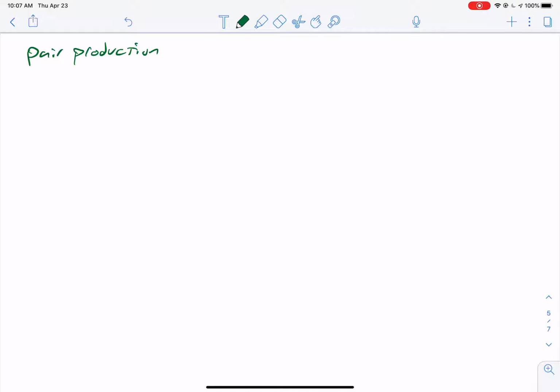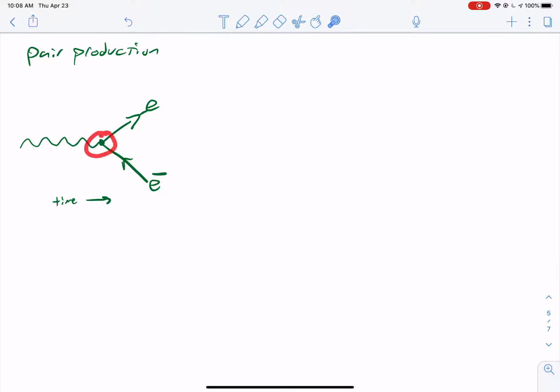Pair production. Well, we have a simple little photon. This photon's hanging around, moving through space, doing its own thing. Who cares? Again, time is going to move to the right. But at some point, we're going to have an electron fly out and an anti-electron. Remember, to make an antiparticle, we put a bar on top, and we have our arrow pointing backwards.